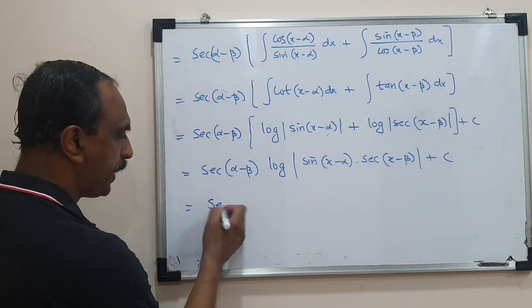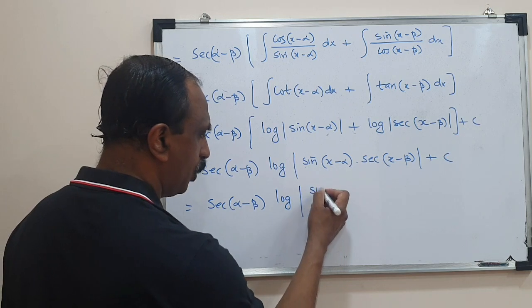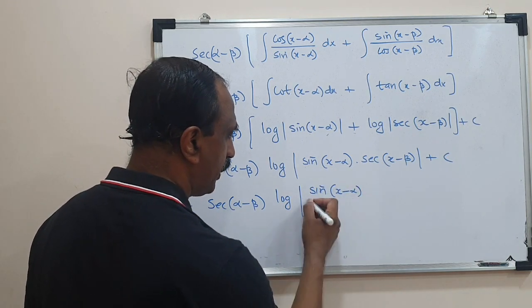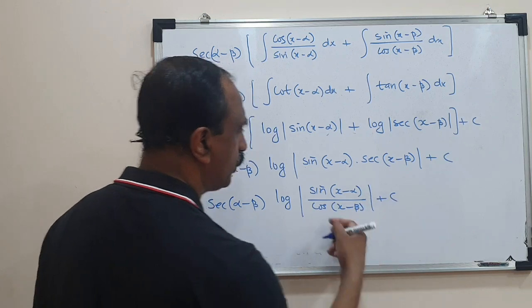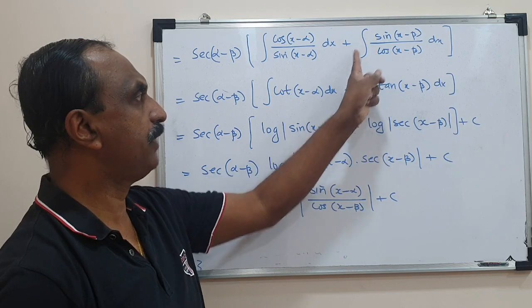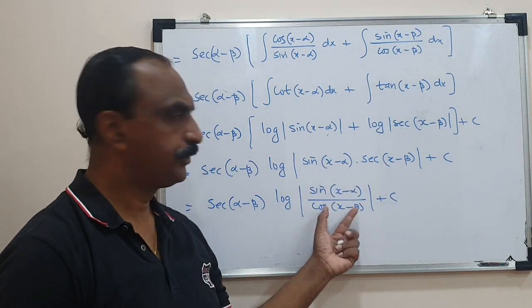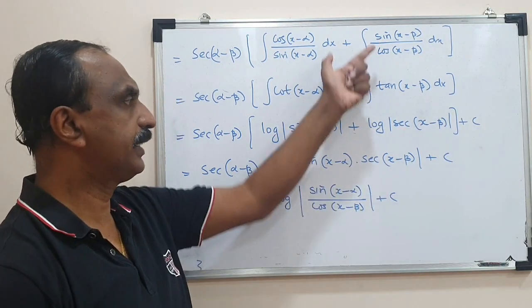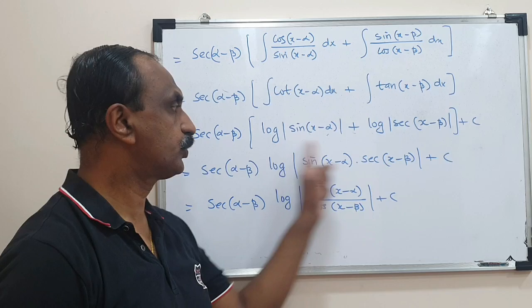If you don't like this pattern, you can change it a little bit. You can write it as sine of x minus alpha divided by cos of x minus beta. So this last part, you can write it anyhow. Or even you can do one more thing. You can divide and multiply with a minus sign, denominator's derivative is numerator, and directly obtain this. So that is also possible. So it doesn't matter however you do it. I wanted to teach you the formula for tan and cot, so I have used it.